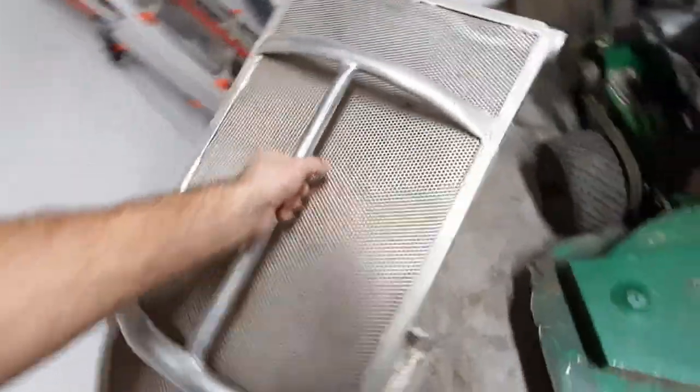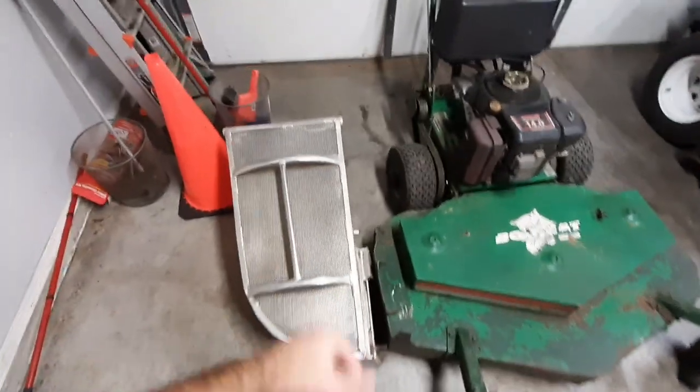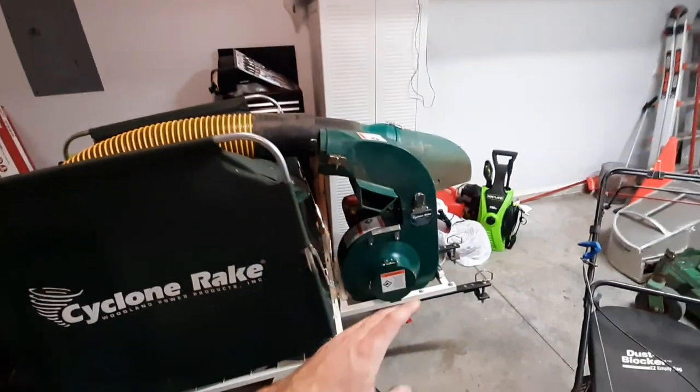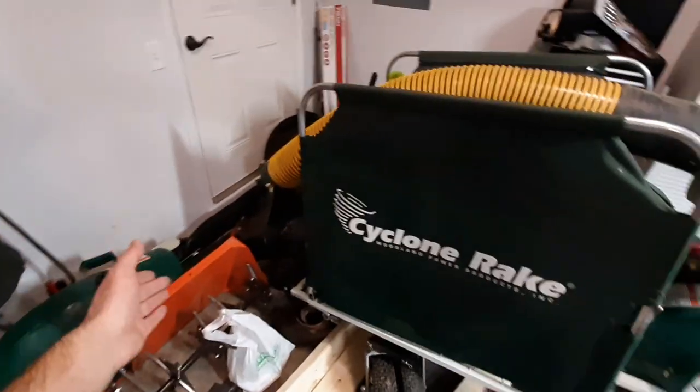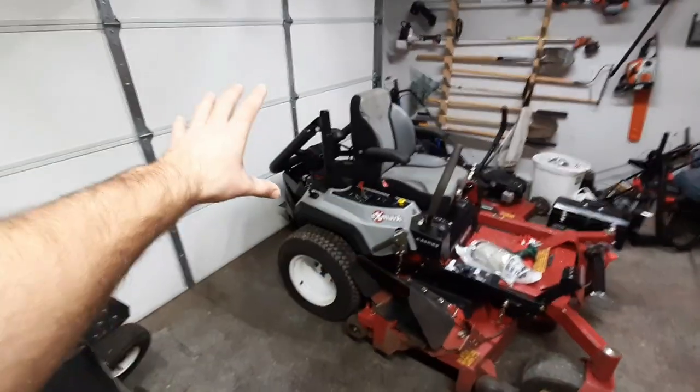For bagging, I have my Accelerator grass catcher, which works on both the Bobcat and the Exmark. I don't entirely love it because it fills up fast and gets heavy, but it's a lot cheaper than buying the Exmark-branded catcher. I also still have the Cyclone Rake mainly for big dethatching jobs or large leaf cleanups. A future upgrade is getting one of those powered grass catchers for the Exmark — I'd like to try building one, though the Exmark-branded version runs around $2,500.